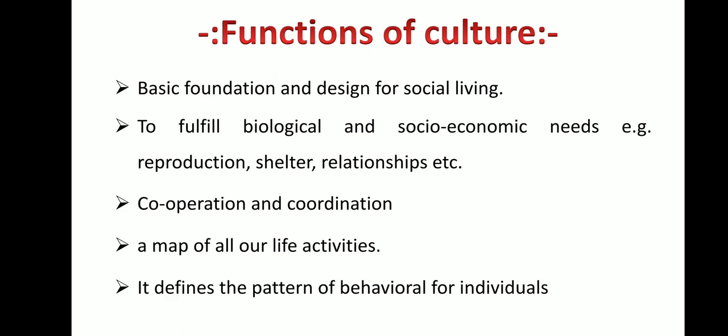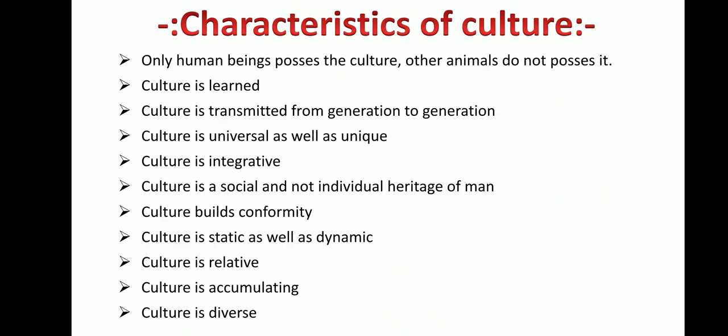Then we discuss the functions of culture. First one, culture provides the basic foundation and design for social living. Culture helps us fulfill biological and socio-economic needs, for example reproduction, shelter, relationships, etc. Also cooperation and coordination among individuals or groups are the product of culture. Culture provides a map of our life activities. It defines the pattern of behavior for individuals so that he acts according to the behavior pattern prescribed and defined by the society.